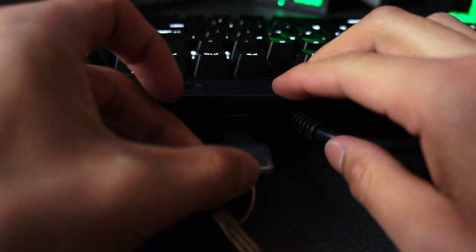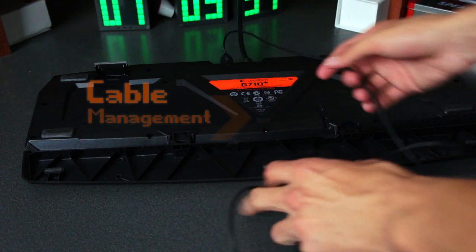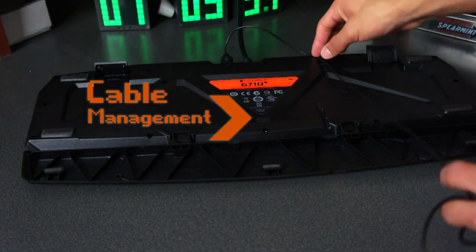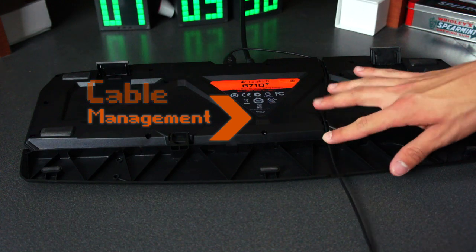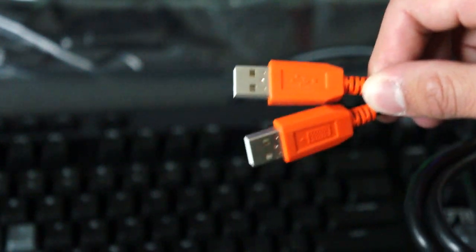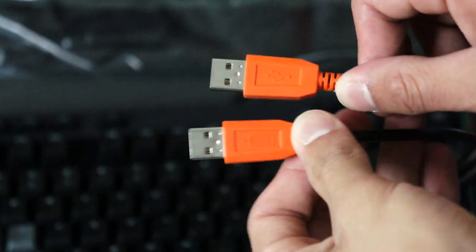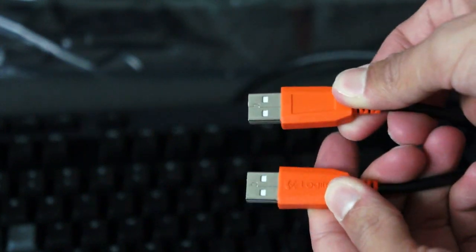My computer tower is right next to me, not even a foot away, so I didn't have any reason to use it, but it's a great feature to have, especially if your tower's kind of far from you. One thing I have to note is that the cable that comes from the keyboard is really thick, and it requires 2 USB slots if you want to use the USB slot on the back of the keyboard. You don't have to plug in the second USB plug if you don't want to use the slot on the back of your keyboard.